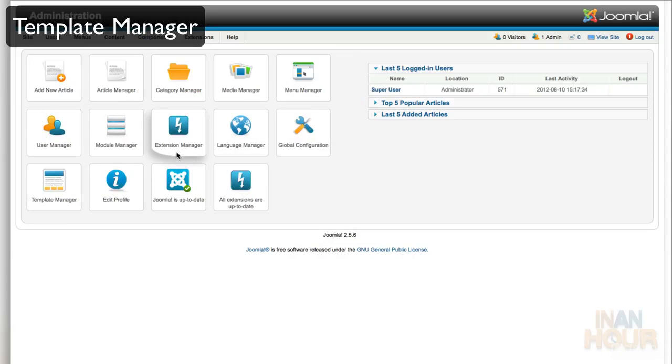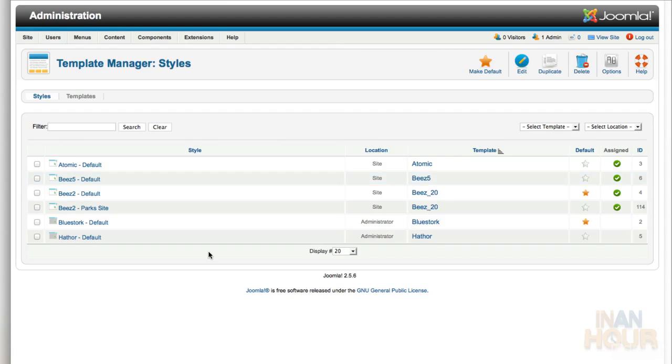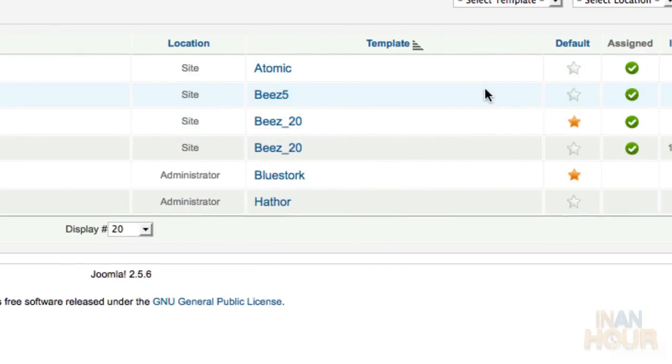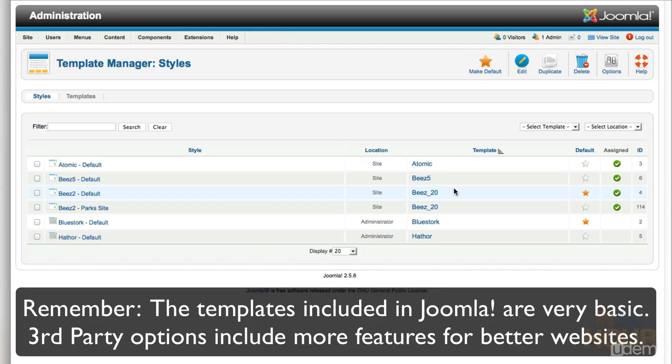And the last thing that I want to cover before we start building our website is the Template Manager. The Template Manager is where you select both the front end and the administrator templates for your site. As you can see, the Bees 2 is the default theme that is selected and set as the default theme. While there are 2 additional templates that come with the base Joomla system, they're no better than the template that you saw already. This is why we're going to be using a third-party template to build our corporate website.